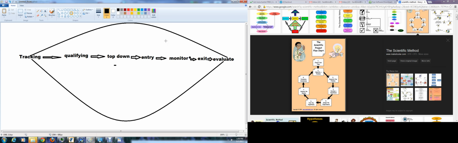And then I go what time I entered the trade, what my stop loss was at, what my take profit projection was at, and whether I won or lost. And then also I write down my emotions and stuff like that.